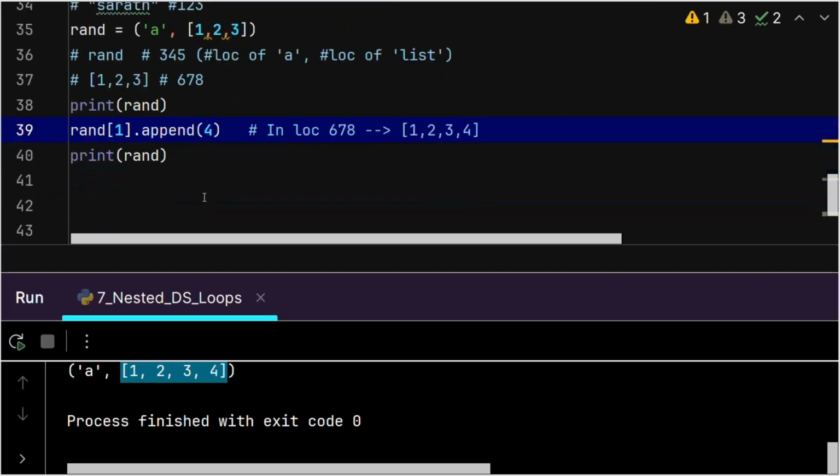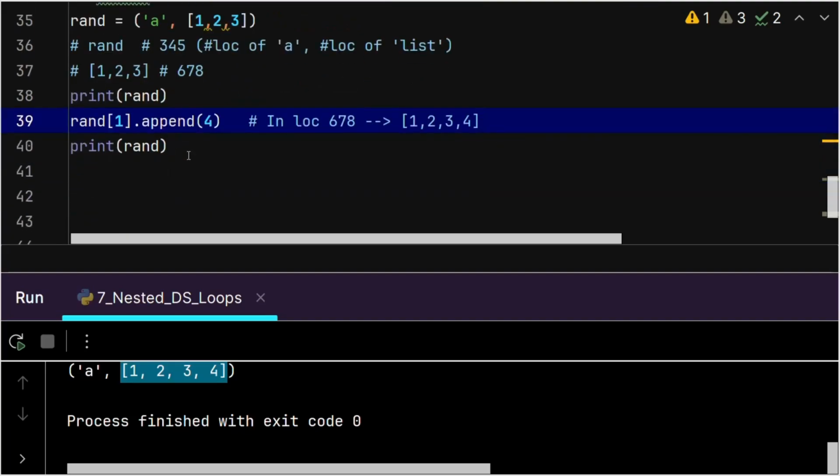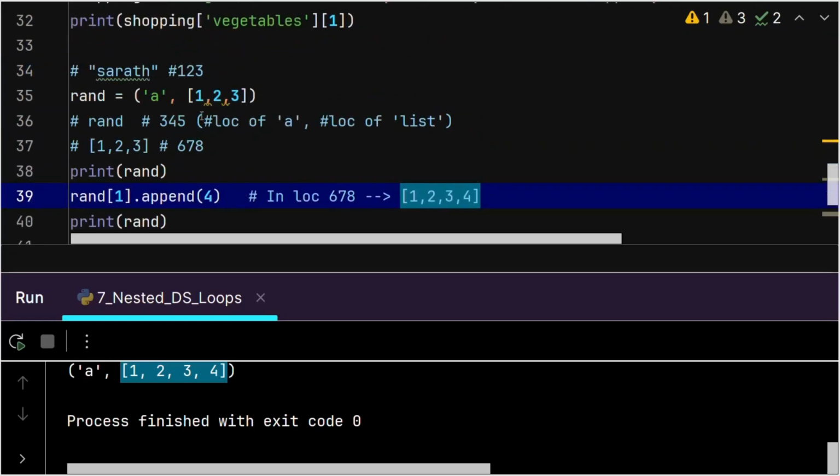So when I am printing rand, it just takes the value in this memory location, that is, a remains the same. Next, the memory location 6 7 8, whatever is there, it will just give you as output. That is how, though it is a tuple, we are able to update items inside, because it goes by memory location reference. Got it?